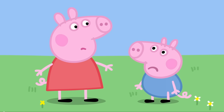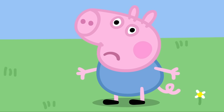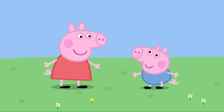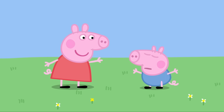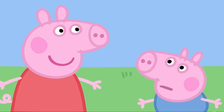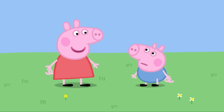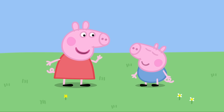Peppa's cure for hiccups doesn't seem to have worked. George, you've done it all wrong. I know a better way to cure hiccups. First, jump up and down 3 times on 1 leg. Now, wave your arms up and down and stick your tongue out. And now, close your eyes and turn around quickly 3 times.